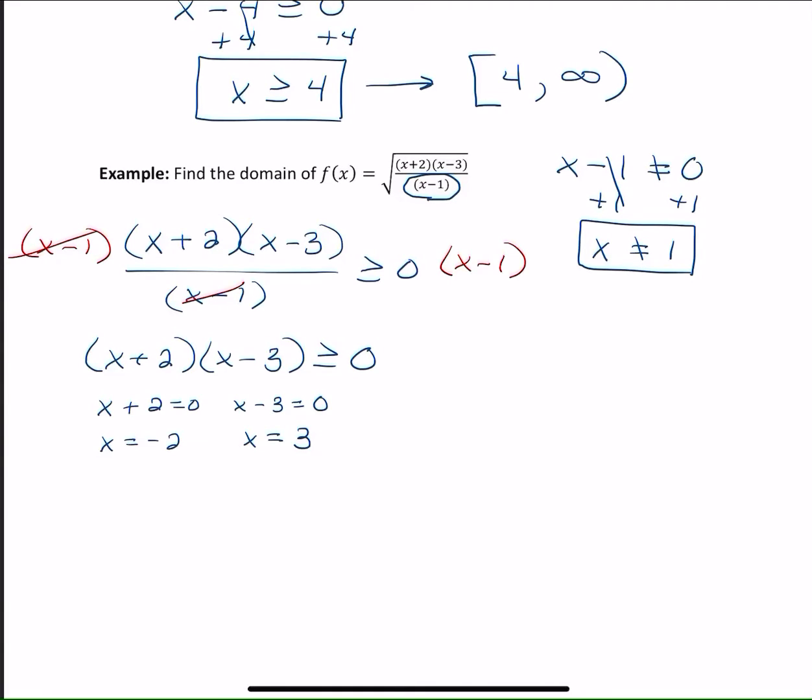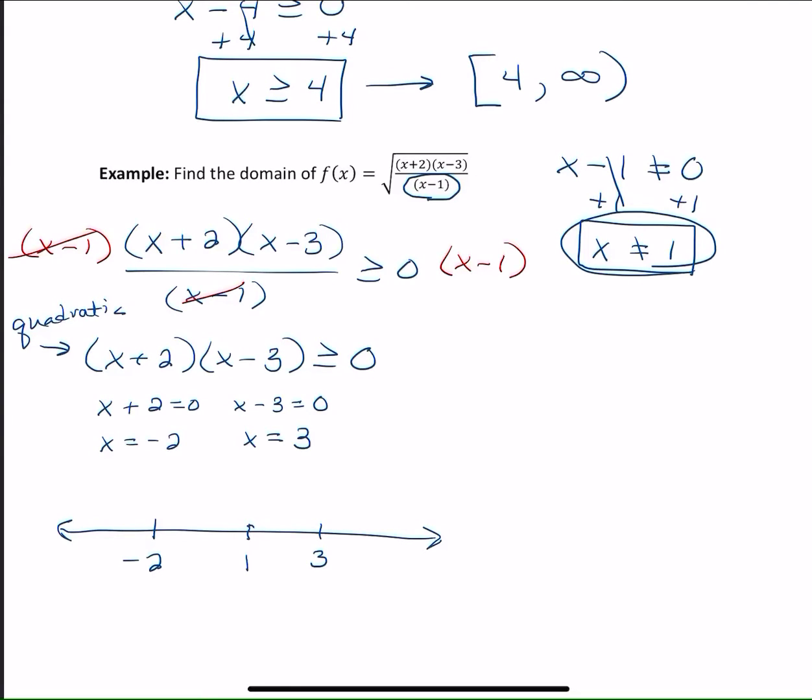And we're going to set up intervals around those points. And that's because this would be a quadratic, or because it's not linear. The previous example was a linear term or a binomial. These would make a quadratic if you FOILed them. And you can't just say that x plus 2 is greater than 0 or x minus 3 is greater than 0. So we're going to test intervals around -2 and 3, and also our 1 from above.